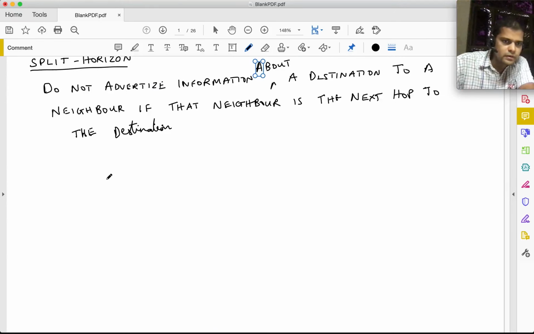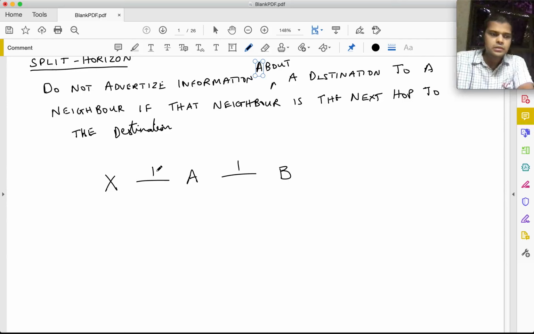So we have X, A, B. Let's say we are putting weights on the links as 1. Okay, the costs are 1. Okay, and now what happens?